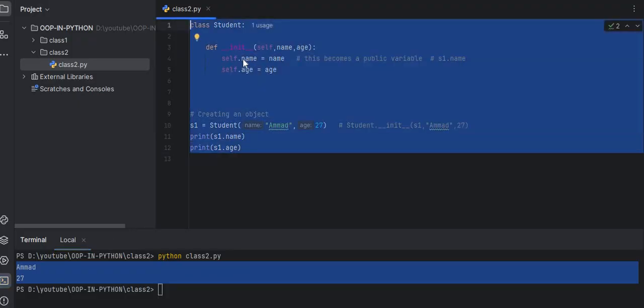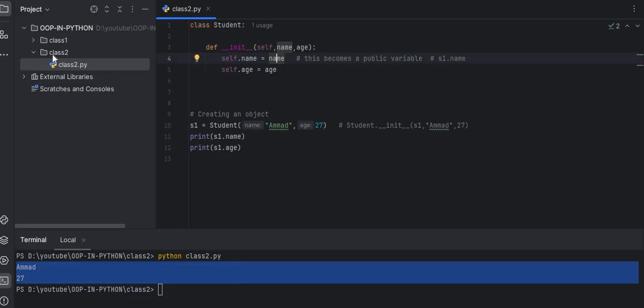Public variables are accessed very easily, and anyone can read and write them. Easy access but can be dangerous in big apps.